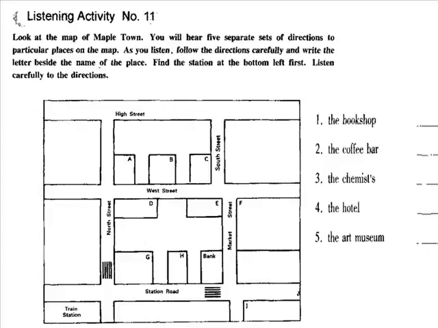1. Mr. Smith has just come out of the station and is asking the driver the way. Excuse me, could you tell me where the bookshop is? When you leave the station, turn left, then cross Station Road at the junction and walk up North Street. Take the first turning on the right, and the bookshop is the first building on the right. Thank you.